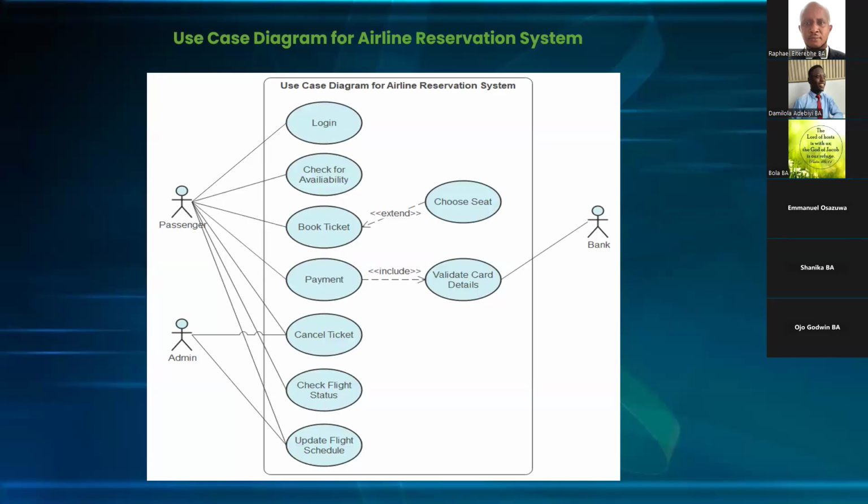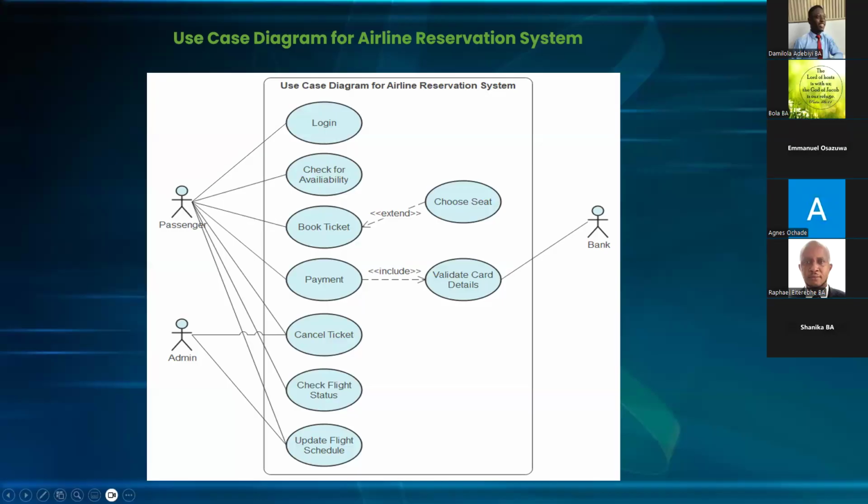If you are using the system, you don't need admin to do anything. You don't interact with admin in any way. Do you understand? Raphael, if you don't understand, just tell me. I'll just explain it to you now. This is why, with admin, you don't interact with admin. You are the passenger, you are the agent. Just go in, you log in, you check availability of the flight, you book the flight, you make your payment. You don't need admin for any of this.